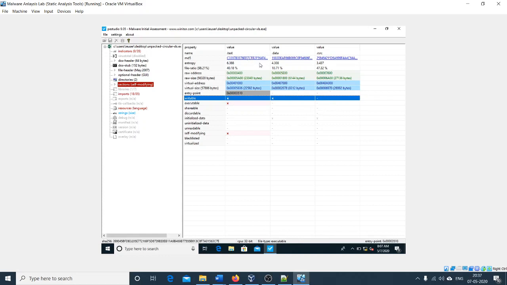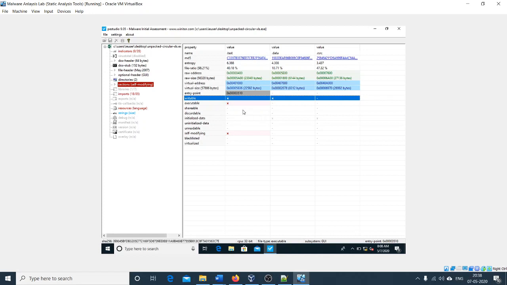But when we come to the text section, the code section, it should not have writable permission. It should have readable permission, but here the writable permission option has been ticked. Code should not be rewritable. In this malicious file it has writable permission, so this is an unusual thing we have found.